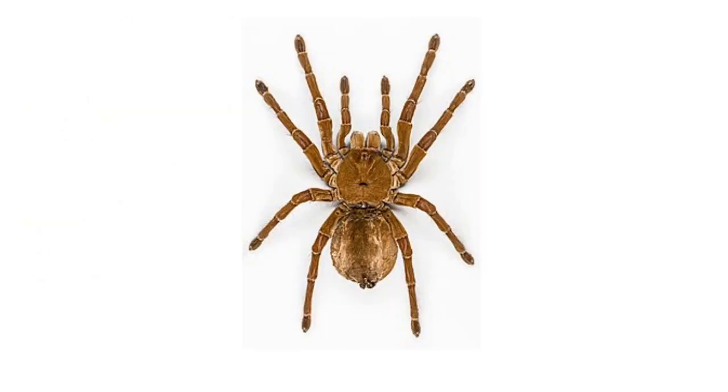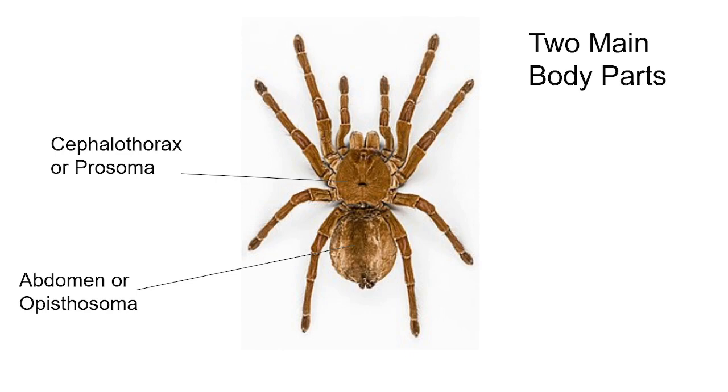Here is a spider picture taken from Wikipedia, and it will serve as our model for today. We're going to learn about all of the body parts of a spider, starting with the two main body parts that hold the organs. Spider bodies are made up of two main sections: the cephalothorax and the abdomen. This is one of the reasons they differ from insects — insects have a head, a thorax, and an abdomen, but for arachnids the head and thorax are fused. That's what we refer to as the cephalothorax, which holds the mouthparts, the eyes, and all of the legs.